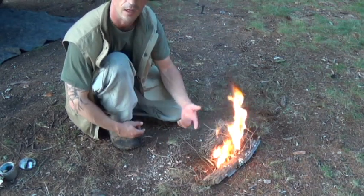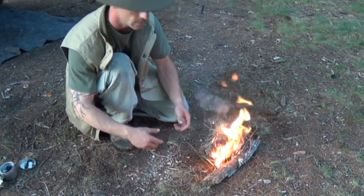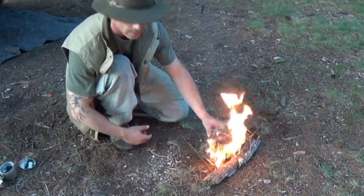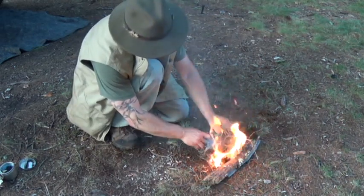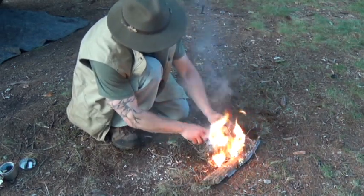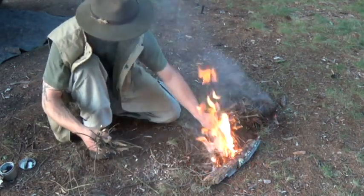Let it breathe. A lot of times them birds' nests, they're using mud in them. You know, different birds do different things. You want to kind of let that catch pretty good. Maybe even break it up on the back side, let some oxygen in there. Throw our little stuff on.